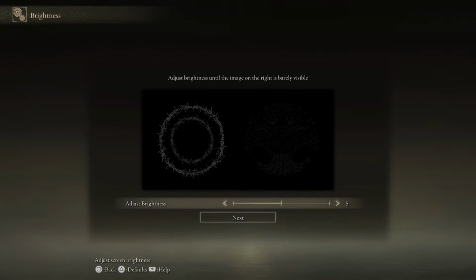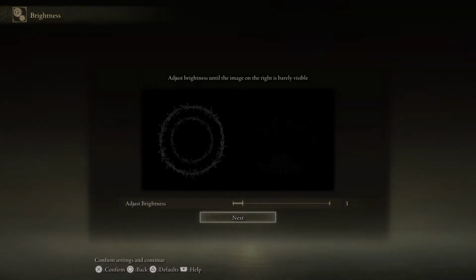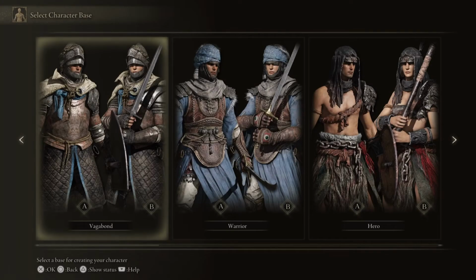Adjust the brightness until the image on the right is barely visible. Go the other way. Yeah, we'll go a little bright. Okay. Camera X axis, Y axis. We'll leave that alone. And here we go. Okay, the hardest part.